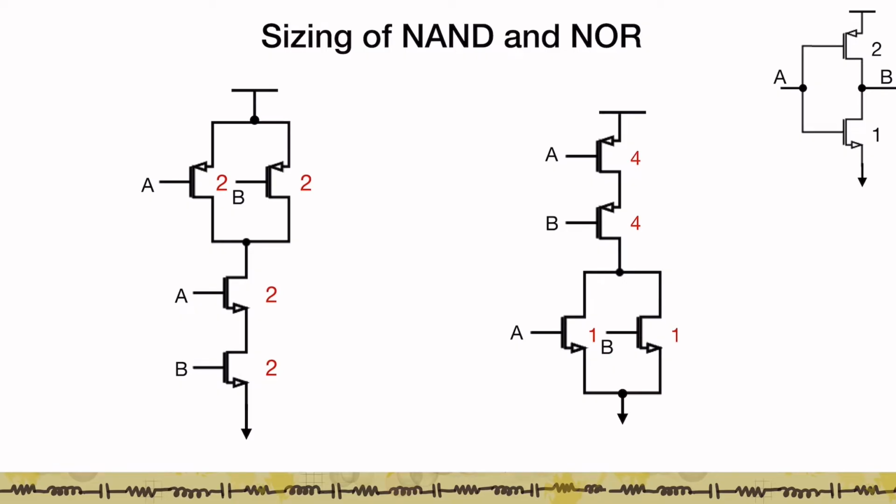Now one thing I also want to draw your attention to is the input capacitance. If you look at the capacitance at node A looking into the inverter, the net capacitance node A sees is 3C, 2C from the PMOS and 1C from the NMOS. Now if you look at the NAND 2 gate, the net capacitance seen by the input A is going to be 2C of the PMOS and 2C of the NMOS. The net capacitance seen by an input in the NAND 2 gate is much larger than what is seen by the inverter. And you'll see that this will be common across most of the complex logic gates.